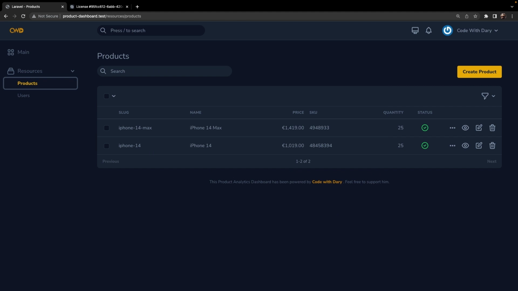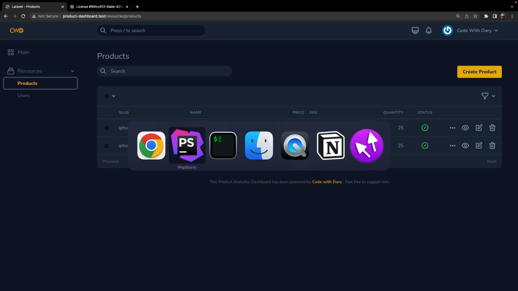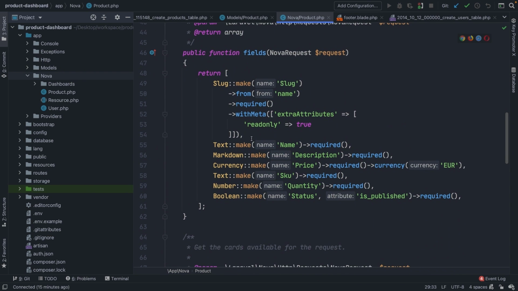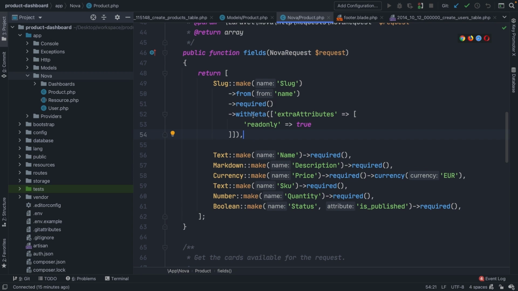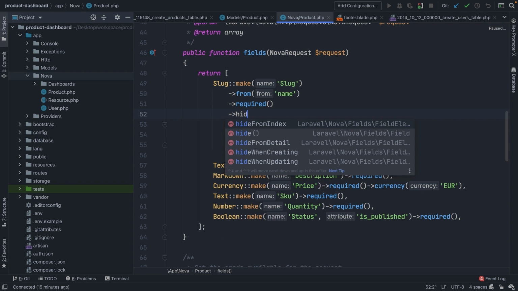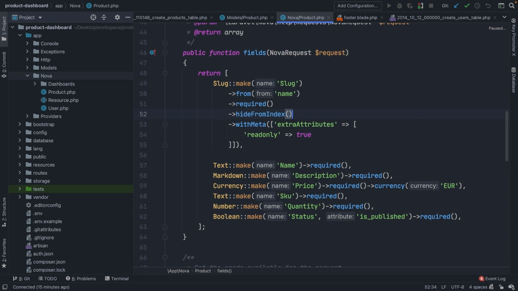We obviously can't cover them all, so let's just go over a couple fields and see where we could apply one or another. I'll also add a link in the description if you want to go over them on your own pace. Let's start off with the slug. Let's navigate back to PHP Storm. Now let's go to our fields method right here. And let's actually go right above our with meta just to align it easier, where we're going to change the hide from index method to disable it from the table overview.